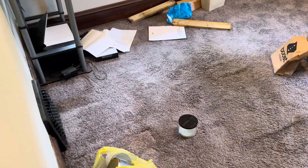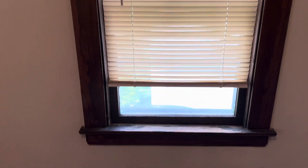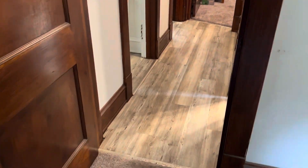Going into the first bedroom — trash needs to be removed. Carpet needs to be stretched and cleaned. Put a coat of varnish on all the doors and all the trim. Fix the drywall damage. Blinds and windows are good, varnish the trim around the windows. In the hallway, floor needs to be cleaned, fix the drywall damage, put a smoke alarm up, do a complete paint job.